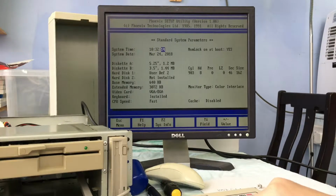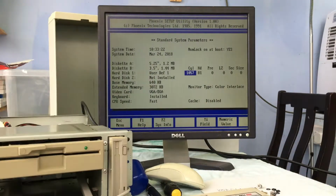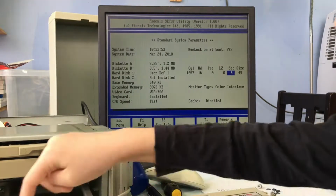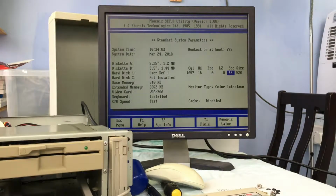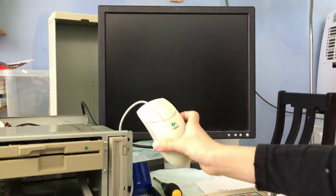I mean, technically we already know the machine works because it worked with the 170 megabyte hard drive that was within the Amstrad laptop, so to a certain extent we were pretty good from that respect. But ideally I wanted it to work with the much larger drive that I purchased, and I wanted to see if I could use that drive to get the operating system installed, etc.